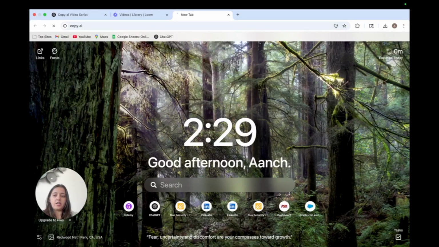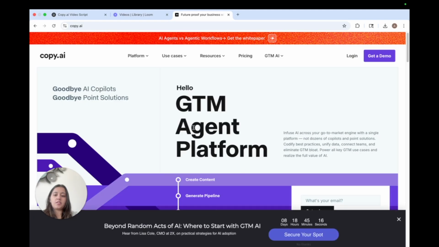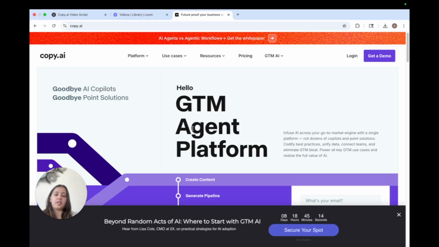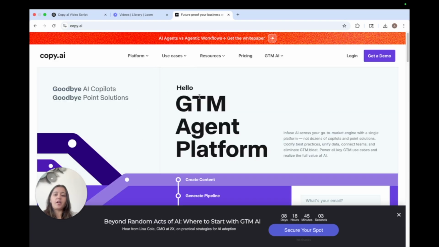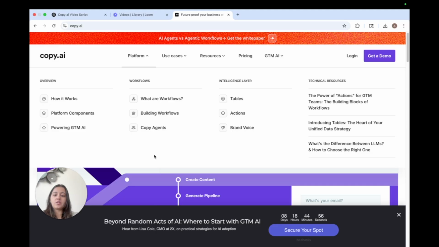Copy.ai is an AI powered tool that helps us to write high quality content effortlessly. The use cases can be marketing teams, freelancers, sales teams, startups, entrepreneurs. From writing Instagram captions to blog posts to even cold outreach emails, it has thousands of templates in it that we can use, and we can generate our workflows in that manner.